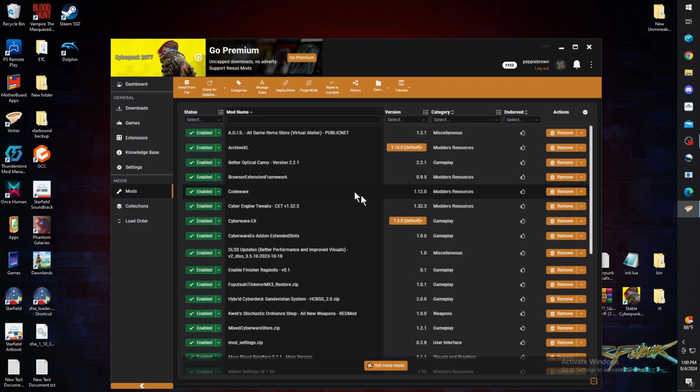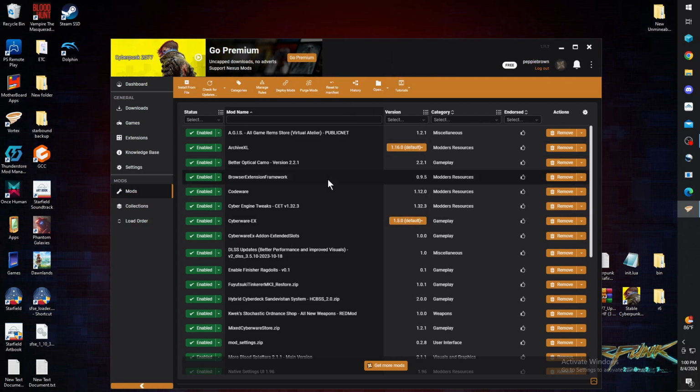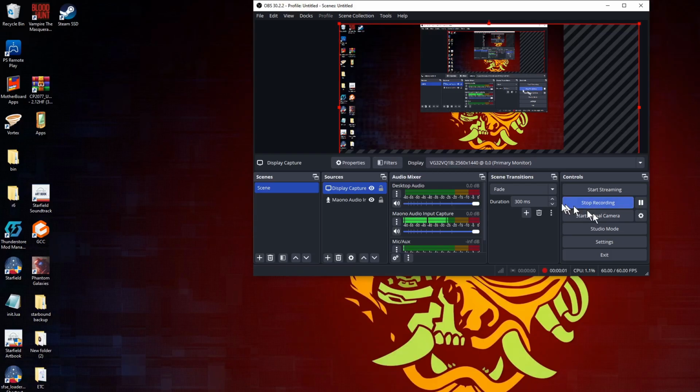Everything runs fine now. If you have any issues or need any help trying to get any of these in, if any of your mods don't go in, you're going to have to go and look at my video called the Red Mod Bypass. Now, once you get the Red Mod Bypass tutorial completed, you shouldn't have any issues with any mod that you have. There's only a couple of them that don't go in using the Vortex. You just got to play with them and find out which ones work, which ones don't work, because everybody don't use the same mods.